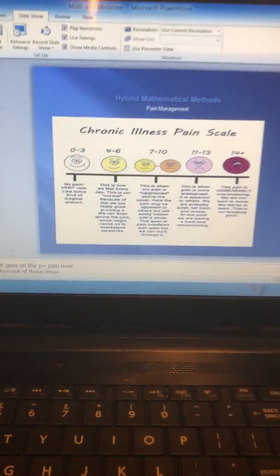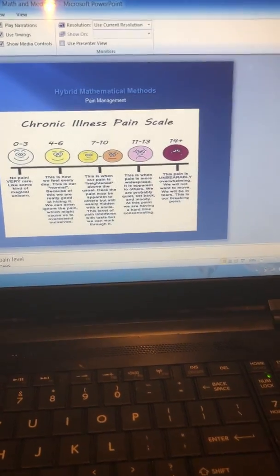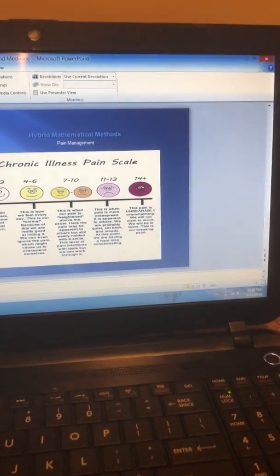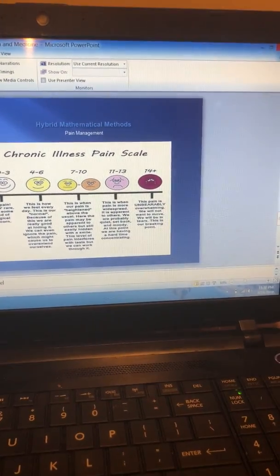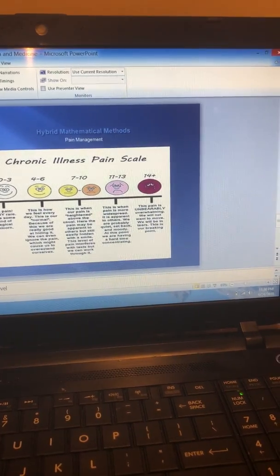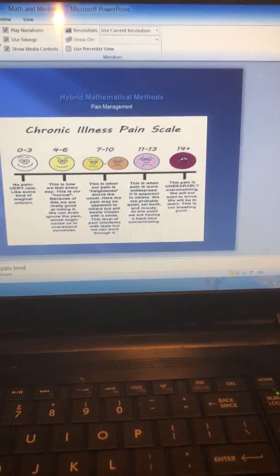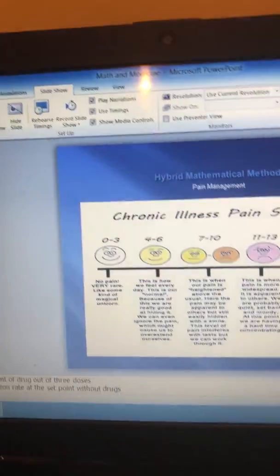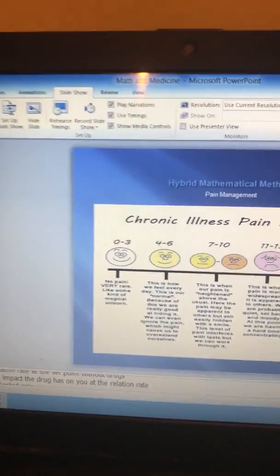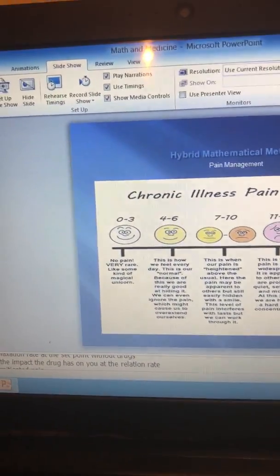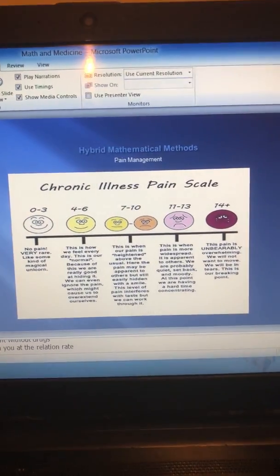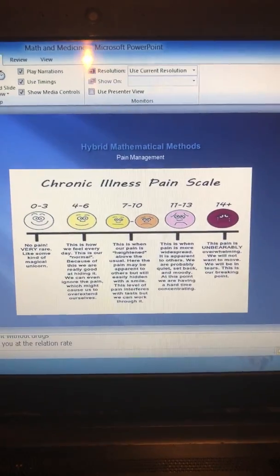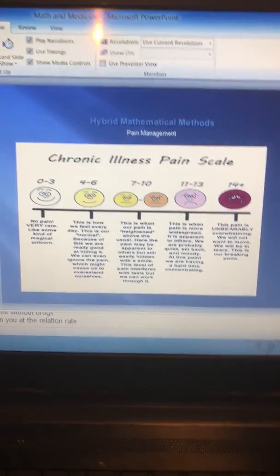So for the pain level, they're going to use P. For the amount of drug, they're going to use DI. How long it takes you to relax, they're going to use KO. The impact the drug has on you, they're going to use KI, in relation to the rate to where your pain recidivates, to where your pain comes back or not.